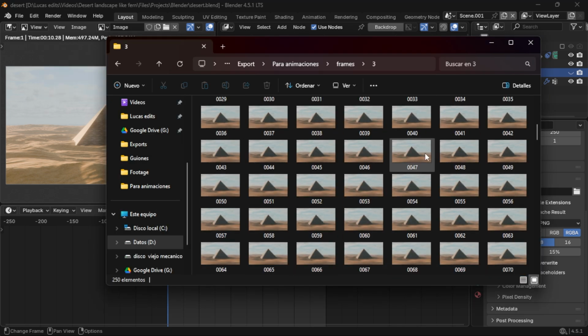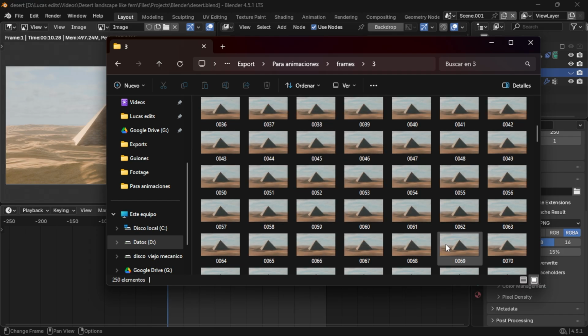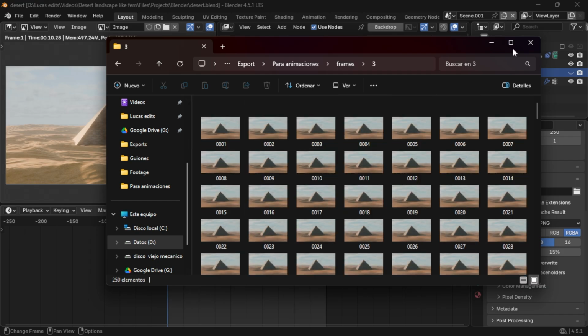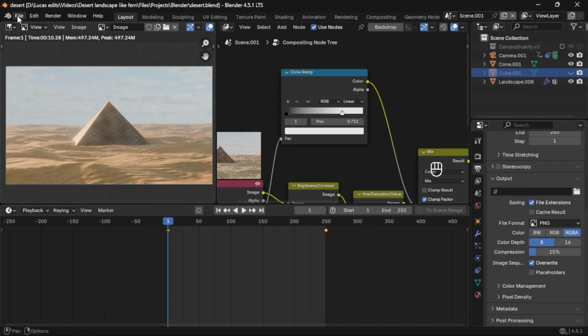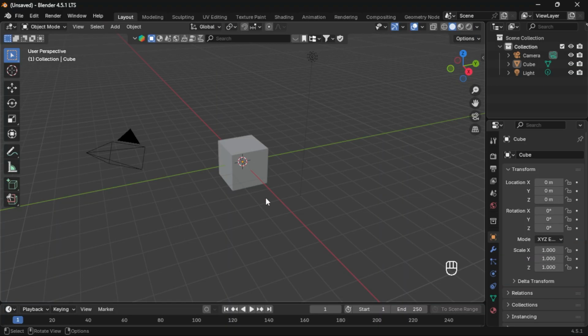So at the end, you will have something like this, all the frames of your animation in a PNG format. And now you have to select file, new, and general. And it will ask if you want to save the file, and you just press yes, save the file.